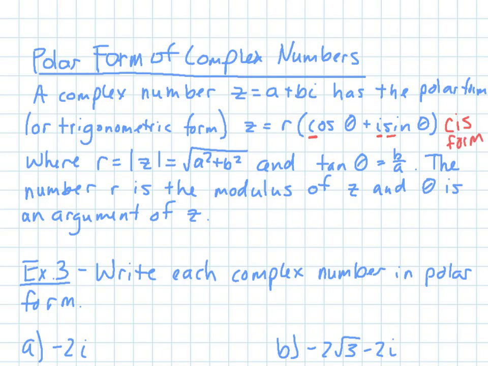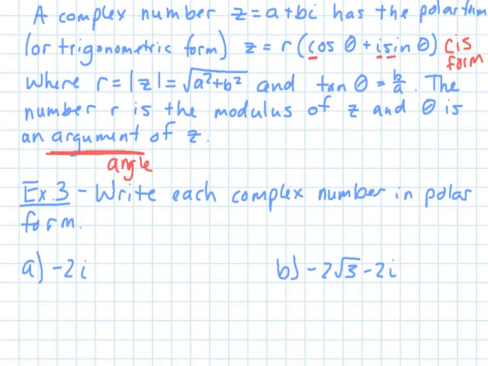Now the r is the same thing as the modulus, so that's the square root of a squared plus b squared, and theta comes from tangent of theta equals b over a. So we get that based on the values from your complex number. The number r is the modulus of z, and theta is an argument. That's one word that will be in the book sometimes, or on an assignment, test or quiz. It just means the theta, the angle. It's just a different word, so don't worry, it doesn't mean something different. It's just representing your theta.